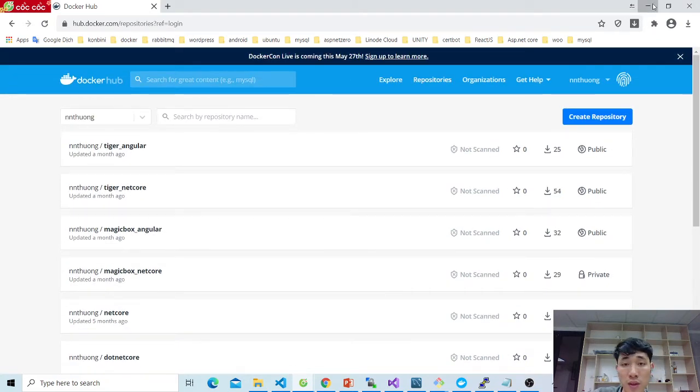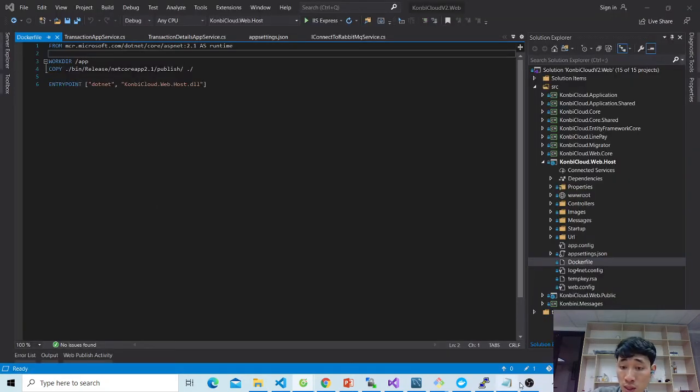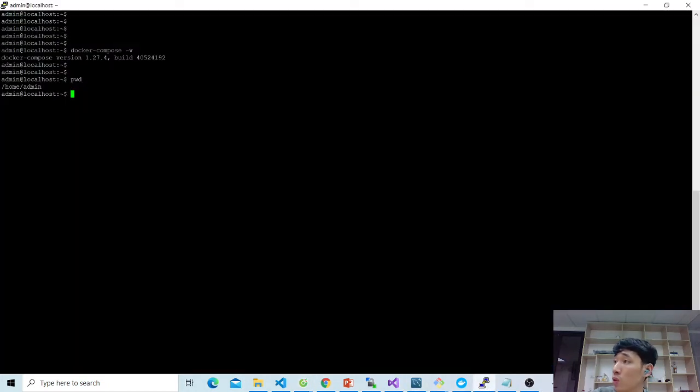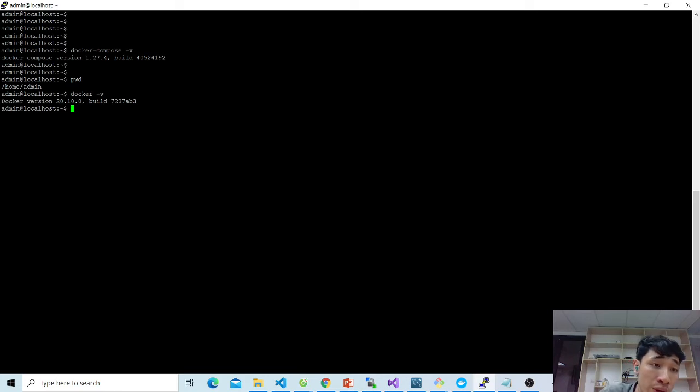So I will choose a server to introduce how to install our application into Docker. Actually, our server needs to have Docker installed first. I will check the Docker version. I already installed Docker version 20.